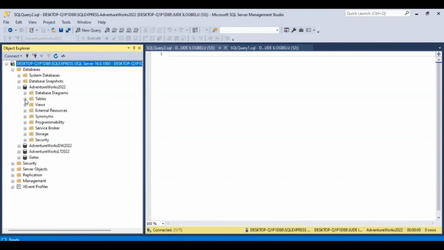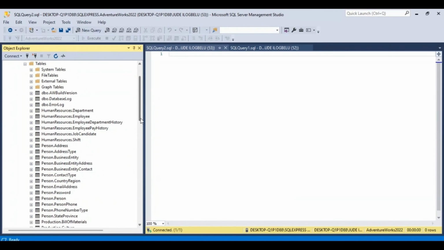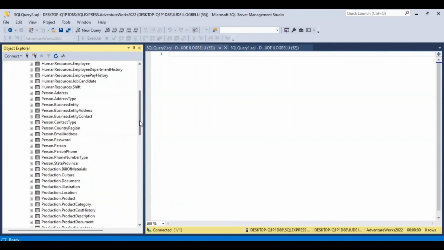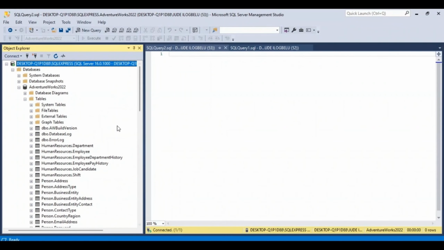Remember I said that your database is giving us what we want because of relationships. And the relationship talks about tables that have rows and columns. That is one thing you should know. Tables that have rows and columns. Now we are seeing a table. Now if we have seen a table, we can open up, expand this table. What does this table contain? You can see that the table contains information about what is transpiring in a given organization. This is information all around.